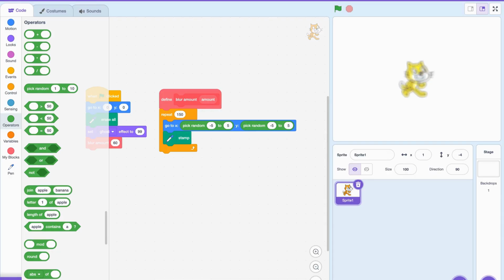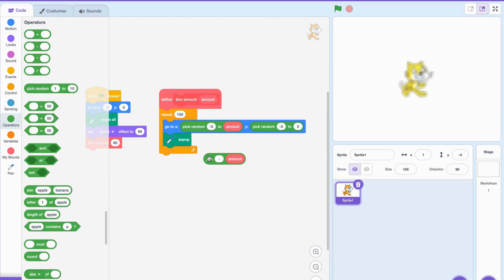Okay, this is the difficult part. We want to do join, and then we want to do minus, and then amount, and then we're going to put it in this, and instead of that 5 here, we're going to put amount.